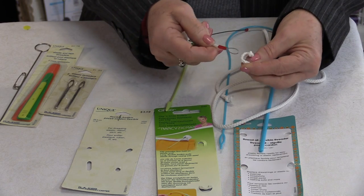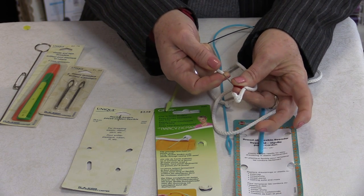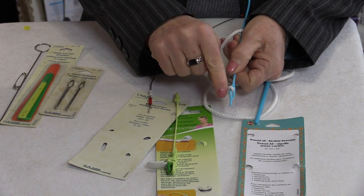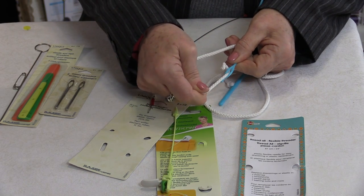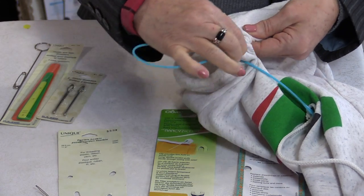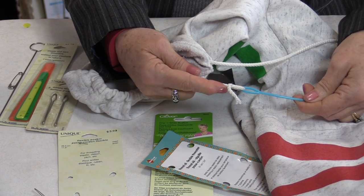This long metal one — you would put your tie in, and then there's a little knob here that slides down to hold that into place. You can get them with little clips that hold the tie in place. Then you can get one that looks like a big eye of a needle, and that's going to hold it in just by the shape. So you're going to be able to find one end and thread it all the way through, and once you start threading it through, you're able just to pull it out and you have the end through.